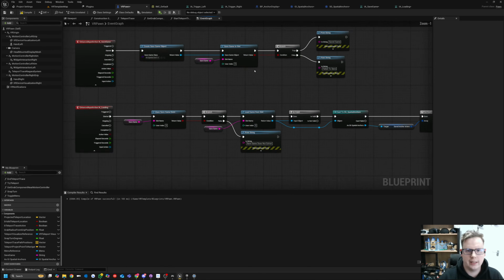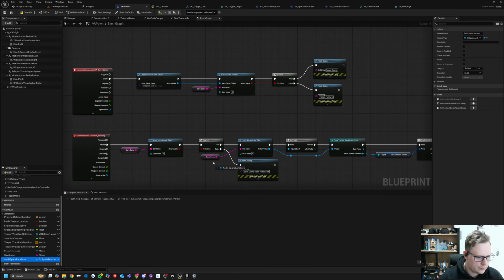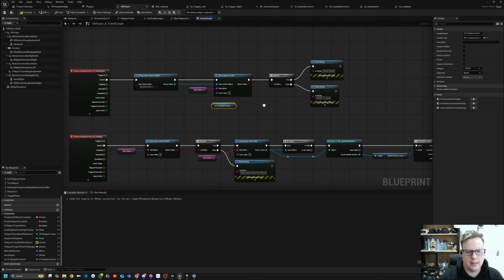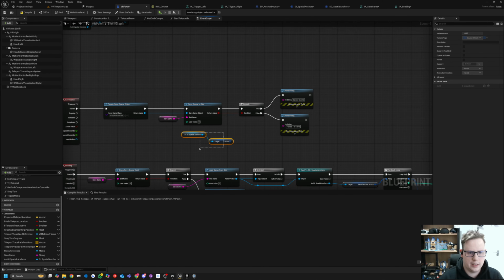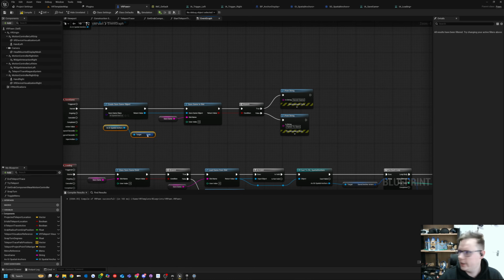Get spatial anchors. Get. And then what we can do is we can get it from here, get UUID. And then we could, how they do it on theirs?